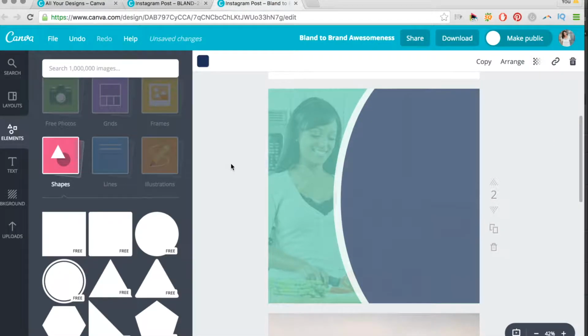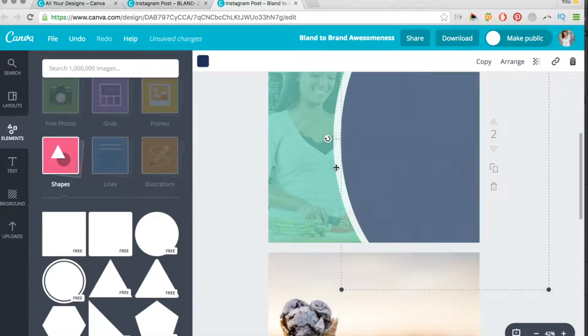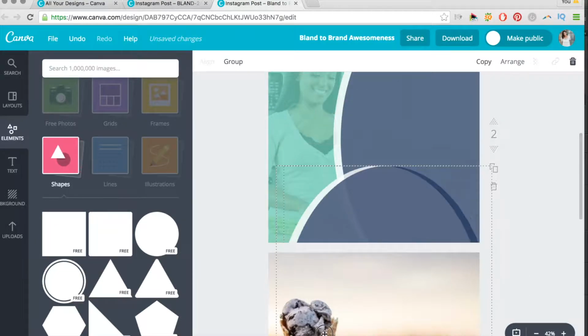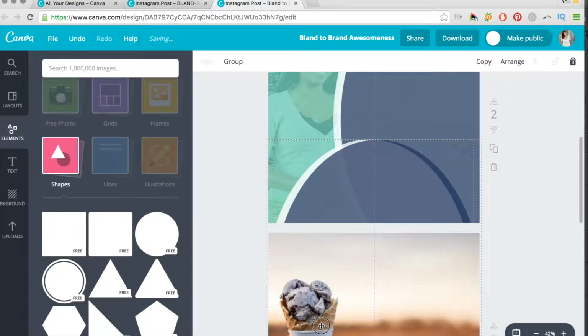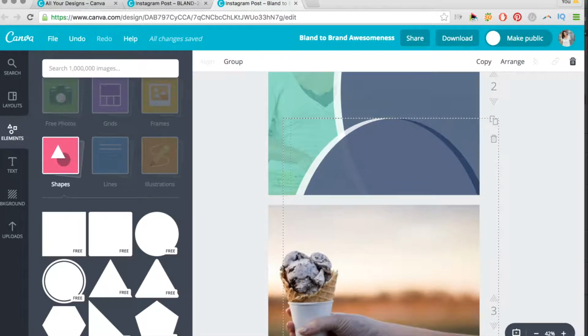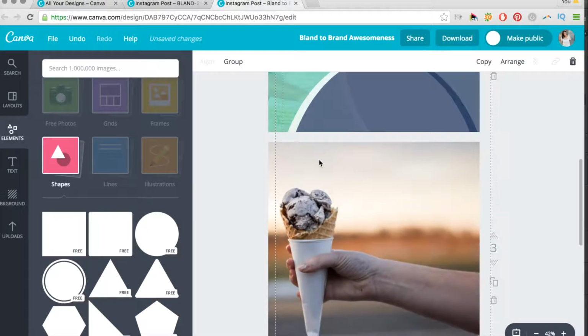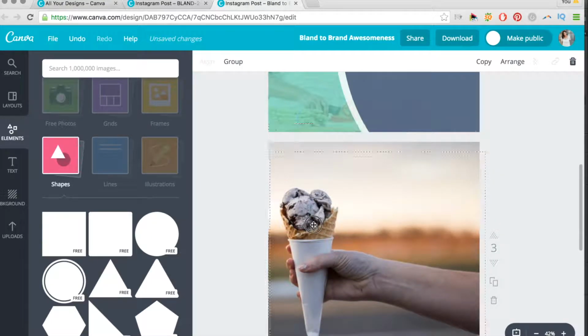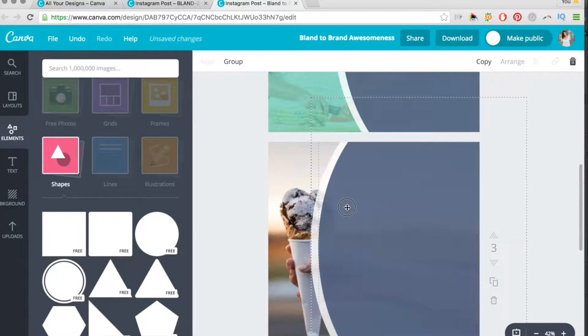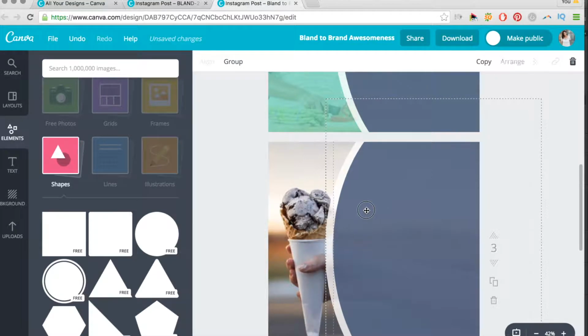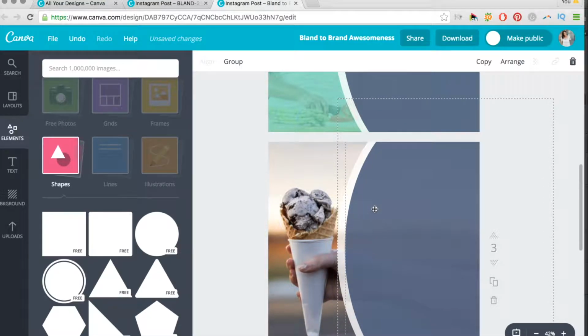What you would do for the other images is you would just copy this. So we're going to copy these two shapes. So I'm going to hold the Shift key, select them both, and then I'm going to hit copy. And it copies them, and I'm going to drag them down until I see this kind of greenish aqua box emerge. And hold on, having a little trouble with that. They're still selected, so there we go. And you see I'm just copying that there, and I can place it anywhere that I want.